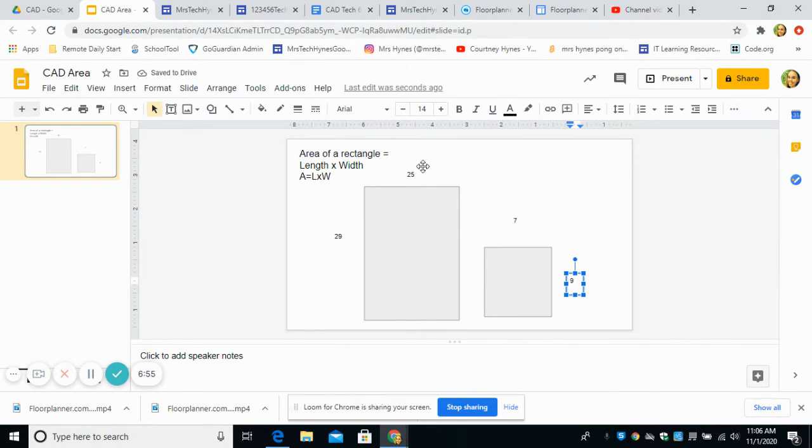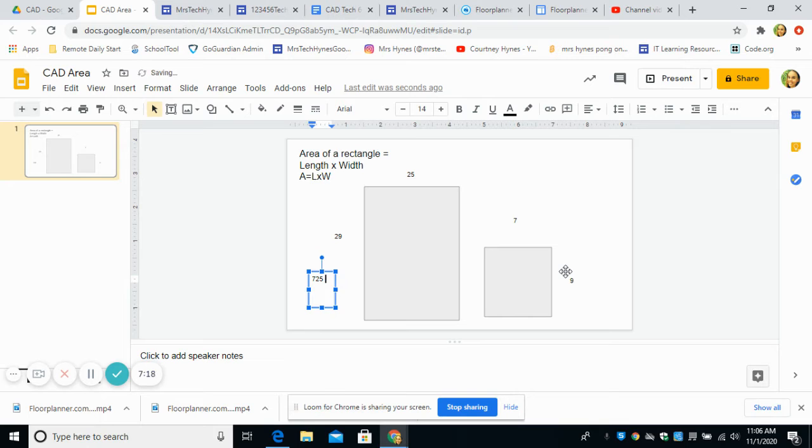So 29 times 25, do that on my calculator here. So that would be 725. And then the other area is 7 times 9, which is 63.